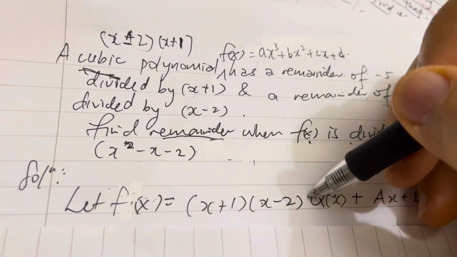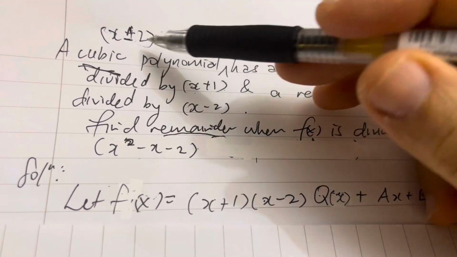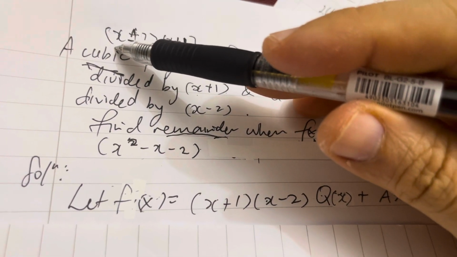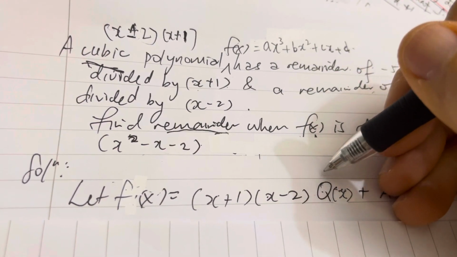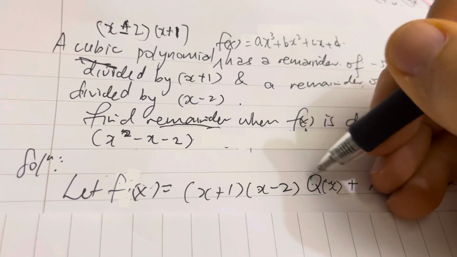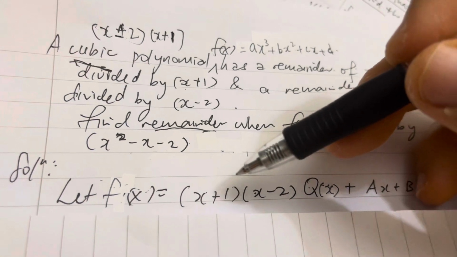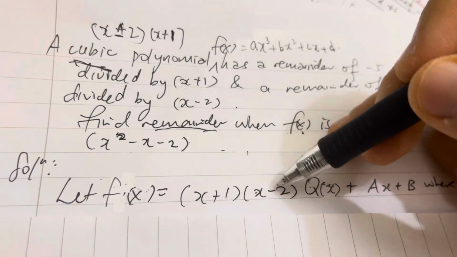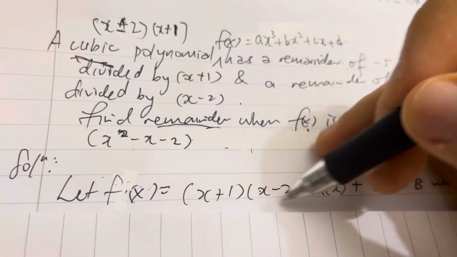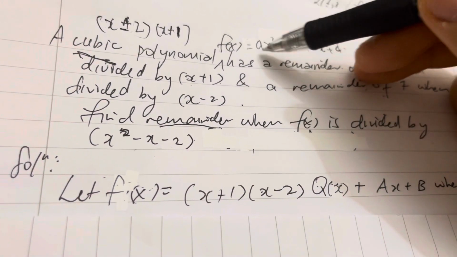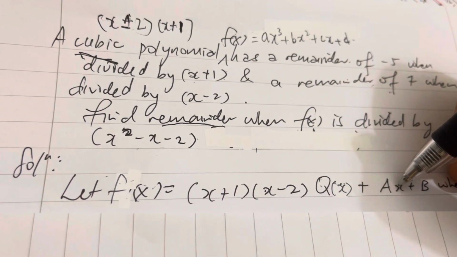Okay, because if it's x squared, then it breaks the so-called condition that this is a cubic polynomial, right? So the highest power of this has to be x. Yeah, but we're not interested in finding this x. I'm just trying to tell you that when you take this times this, it may not be able to give you this, right? Okay, so you have to add a remainder ax plus b.